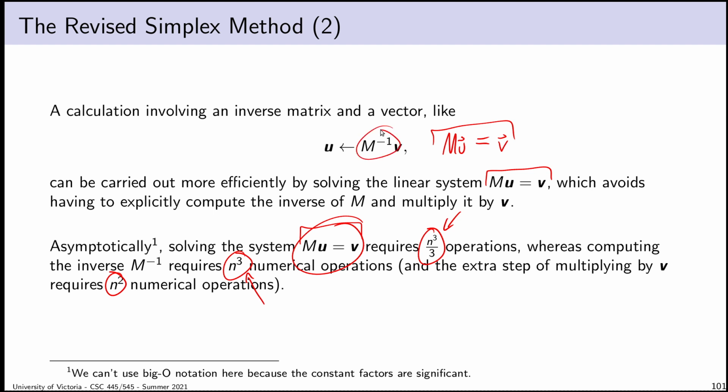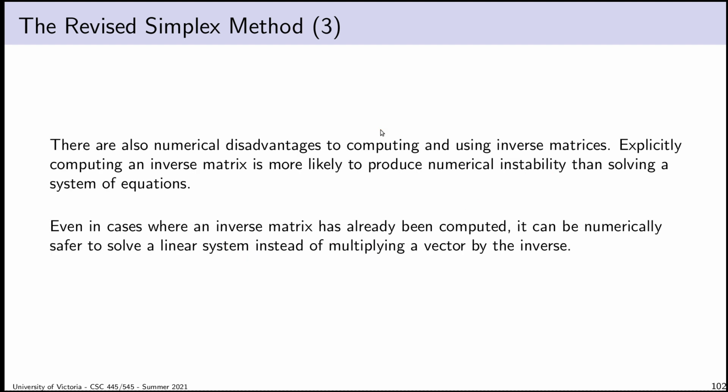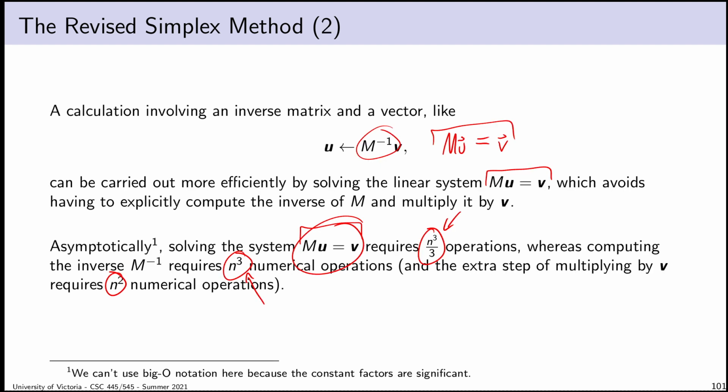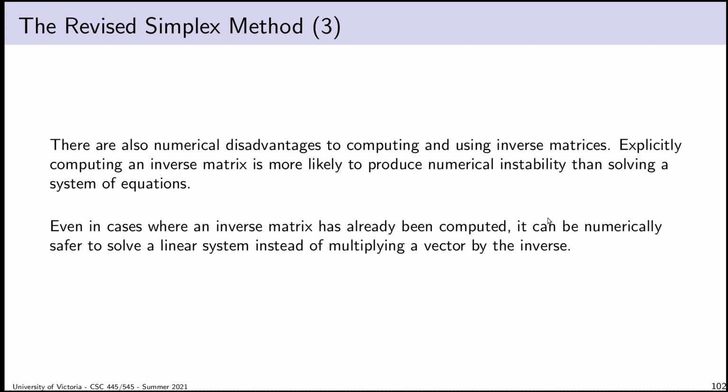That's one reason. From a very practical standpoint, I can save time. The other reason is that in a numerical analysis sense, and this is not a numerical analysis course, but you might have taken one, computing and using inverse matrices is considered to be a very bad idea. Explicitly computing an inverse matrix in full often will produce a lot more numerical trouble, so it could exhibit numerical instability, a lot more than just solving a system of equations. There are some systems of equations I could solve where the particular choice of vector v results in some bad stuff happening, but it depends on which vector v I'm working with. If I compute my matrix inverse, the numerical problems could come up even if the vector v that I'm multiplying it by isn't going to be a problem.